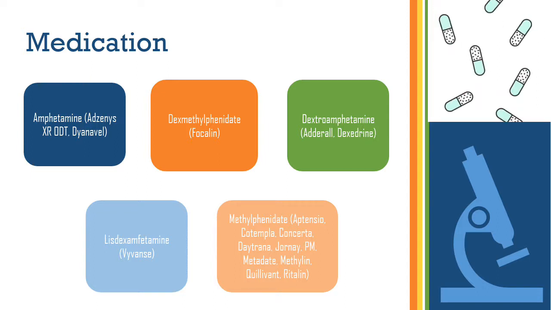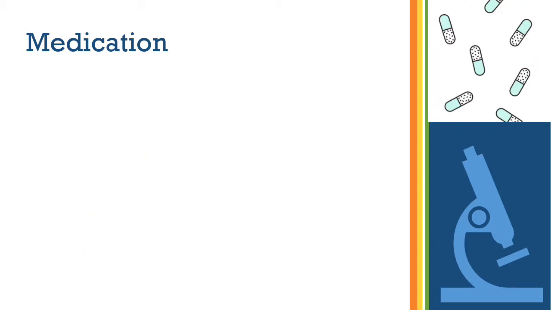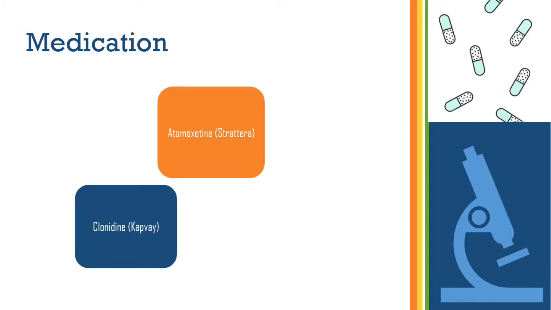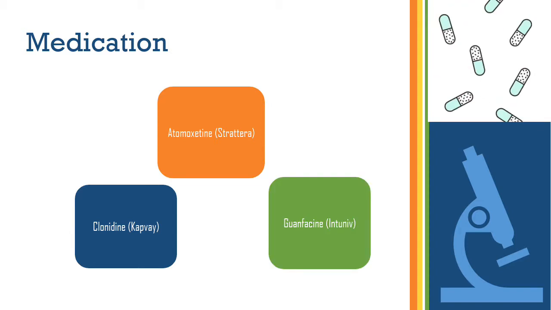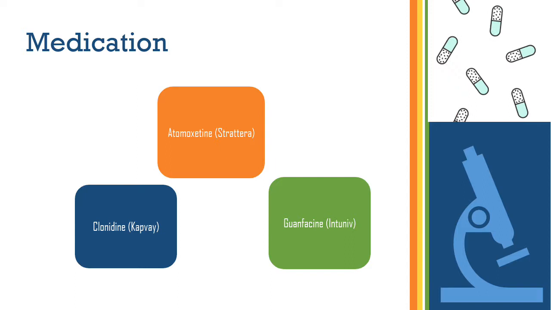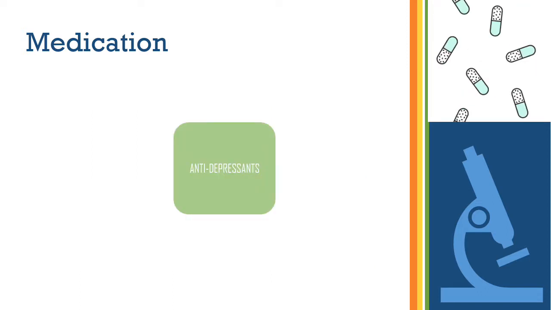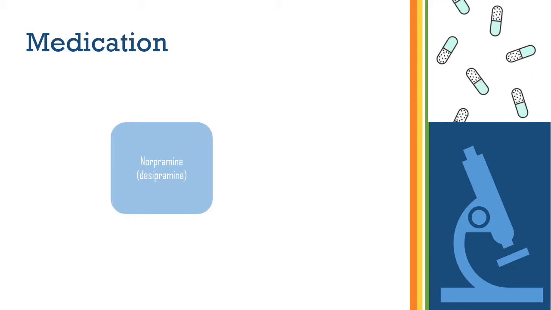If stimulant medication doesn't work for everyone with ADHD, non-stimulant medication may be prescribed for people older than 6. Non-stimulant drugs help increase the ability to pay attention, concentrate, stay focused, and stop fidgeting. It is thought to work by altering the balance of certain natural substances, such as the neurotransmitters in the brain. Lastly, antidepressant drugs. Drugs that fight depression are helpful for some people with ADHD. Next treatment.